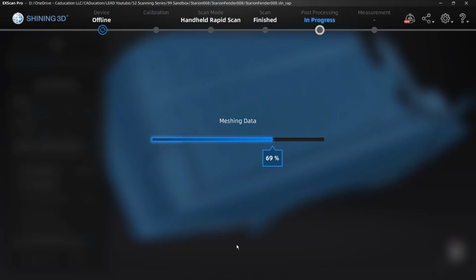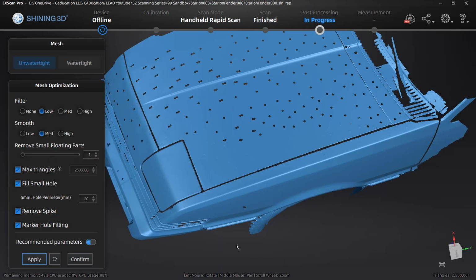What I suggest is if you're scanning and you see those double markers, delete the scan in the project and start a new scan. Because you can see here downstream, we're just going to have problems.